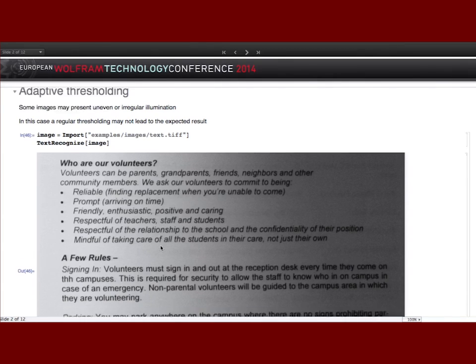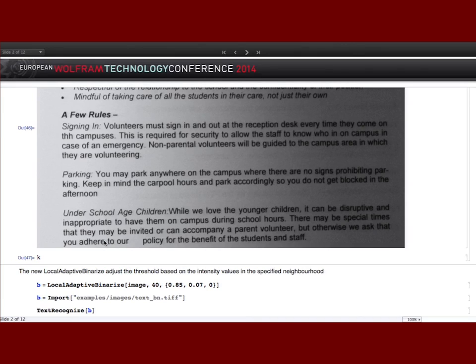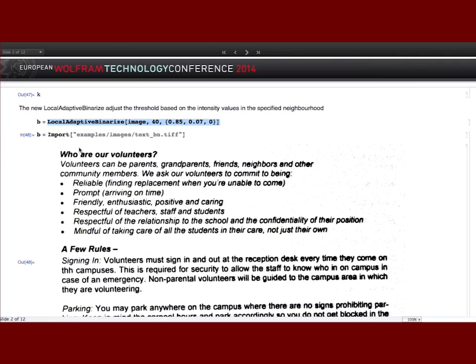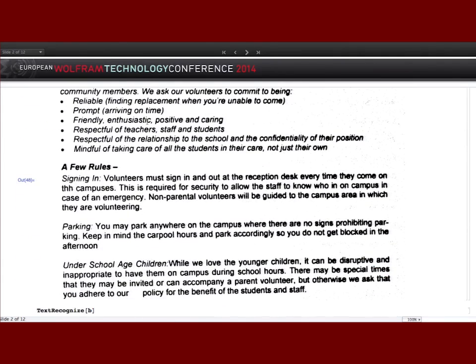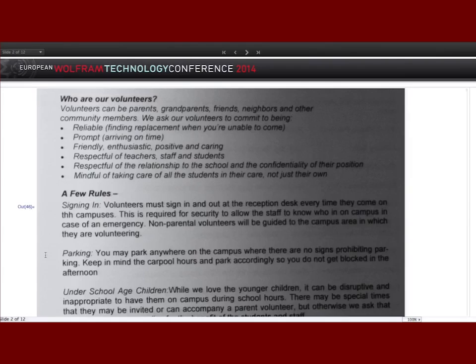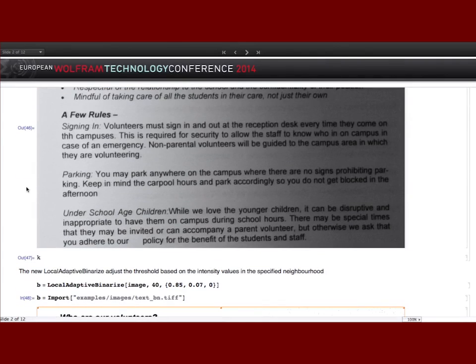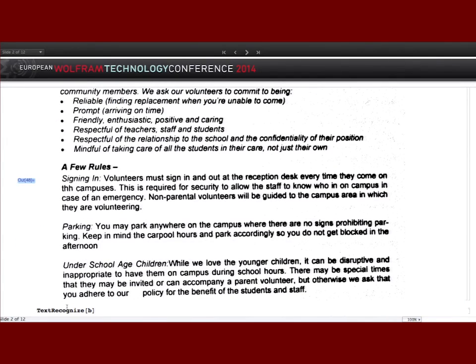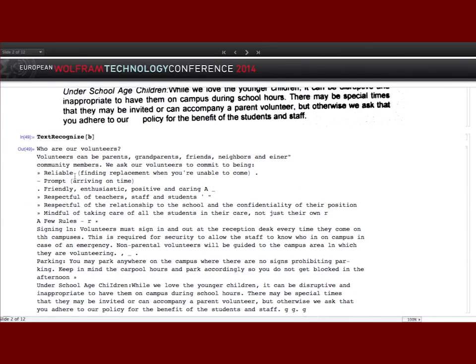So, this is a super big image. I'm importing the result of LocalAdaptiveBinarize here, and you see this is just this function call. It takes some time, so I won't call it now. But this is binarizing the image using a neighborhood specification. And if you do TextRecognize, here I had the result. TextRecognize on the original image gave the letter K. Don't ask me why. If we use this binarized image, with no other pre-processing, it's a bit crude, but still, we get most of the text correctly. Some of the punctuation items are not perfect, but you get a lot of correct text already with no pre-processing whatsoever, apart from LocalAdaptiveBinarize. So these three functions, I chose them here because they are, I think, nice and really useful as building blocks. Let's go a bit ahead.